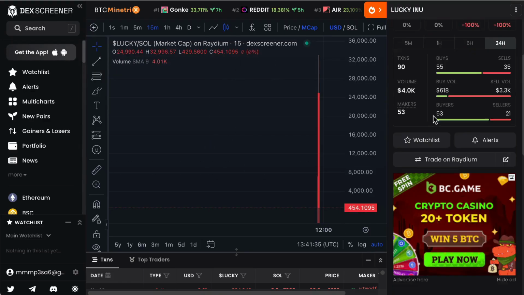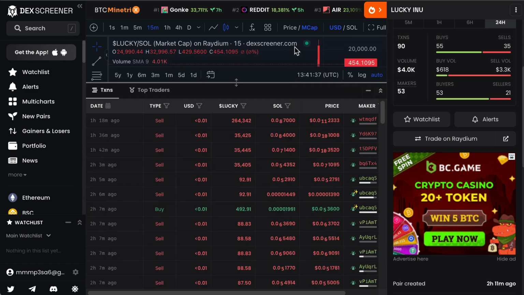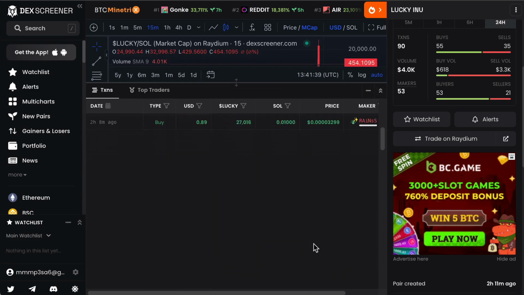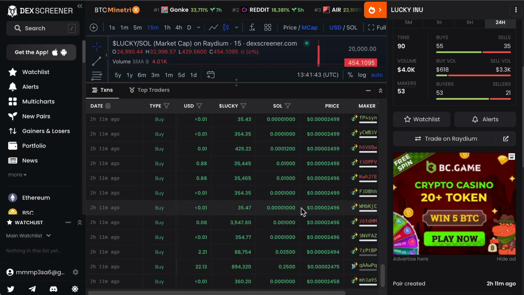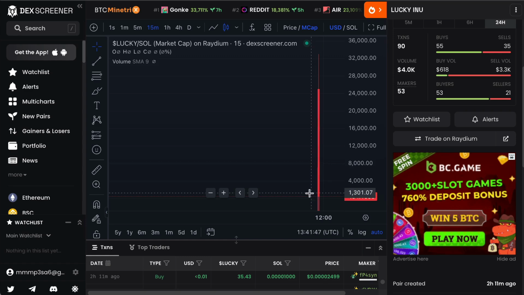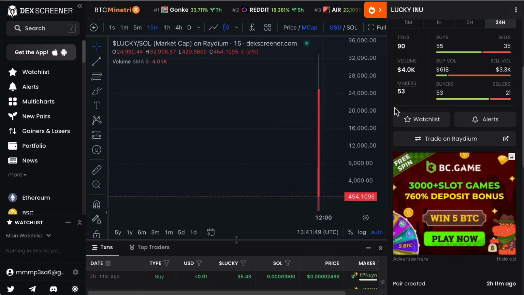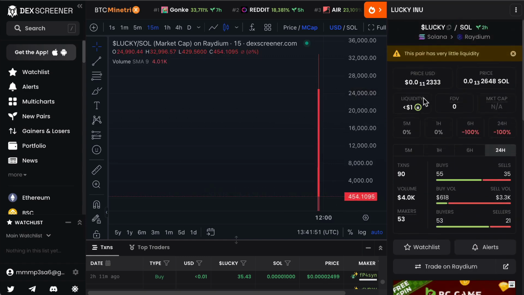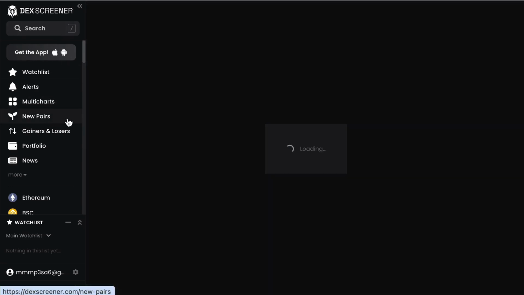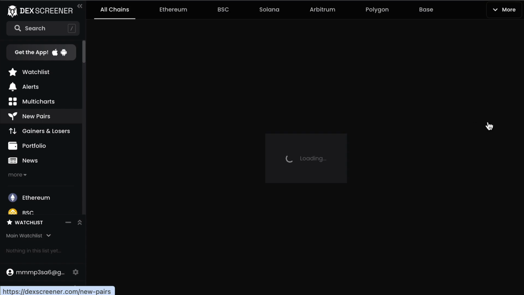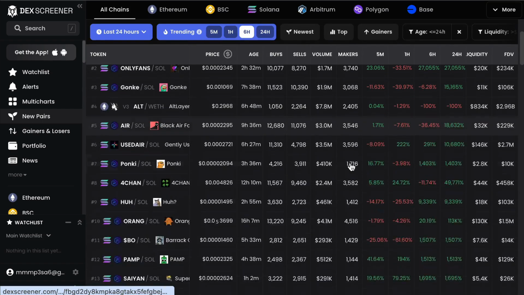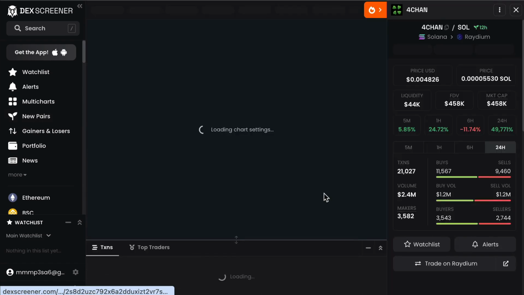This was another one that is the same thing, by the way. So suddenly they pulled all of the liquidity out, and then nobody can sell anymore. Whereas before that, everything was going okay, but they were basically more than likely using wallets to buy up their own collection just to get the market cap to go up a little bit before they pull the liquidity. So the liquidity probably got to $3,000, something like that, and then they just pulled it. So let's just go back into new pairs, and let's just show you an established collection to see what it looks like on here. So let's click on this one.